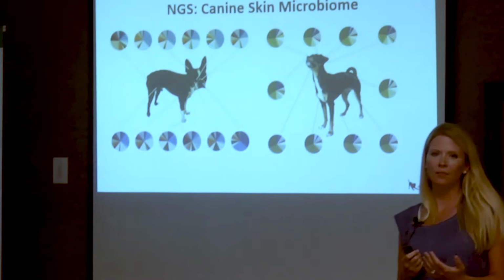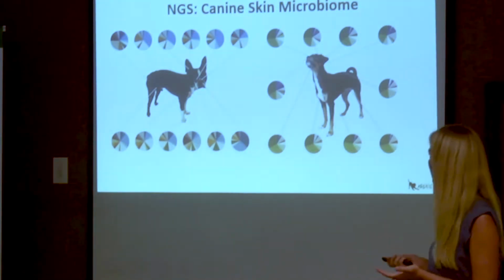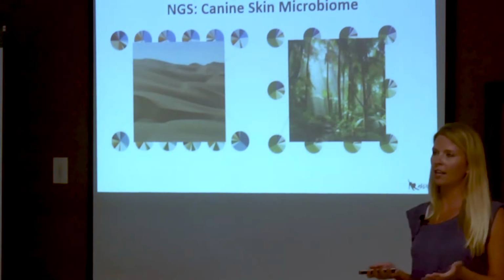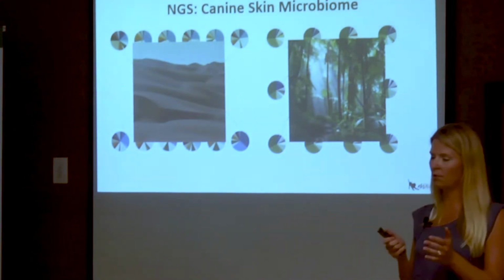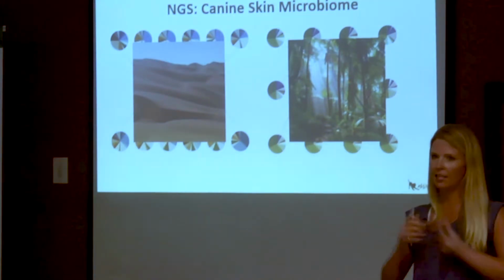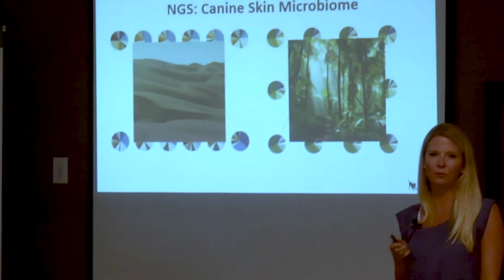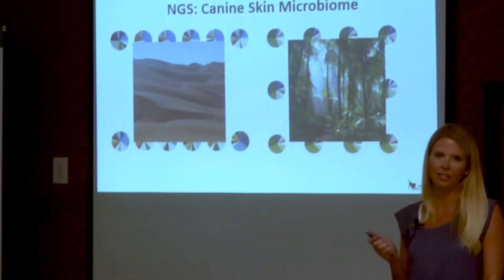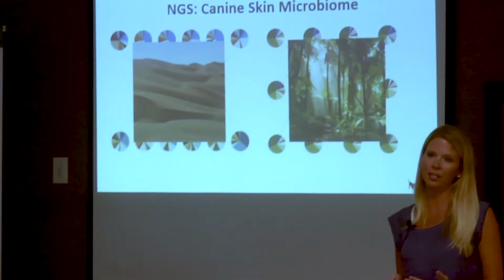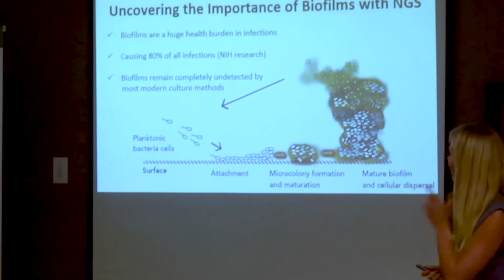And because we now have this understanding of all the microbes that are present in just one animal, we know it's actually as diverse as the desert and the jungle. So if you take all kinds of species from the desert, plants, animals, anything included, just from the nose to the foot, it's as diverse as traveling from the desert to the jungle. That's how diverse the microbiome is on our pets and ourselves, actually.